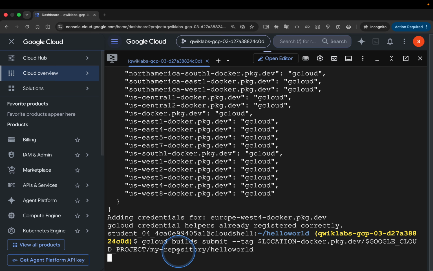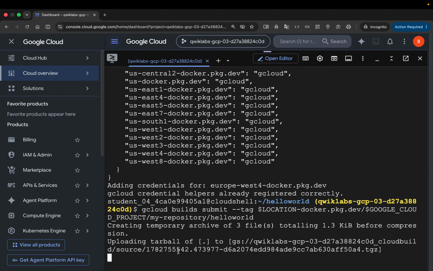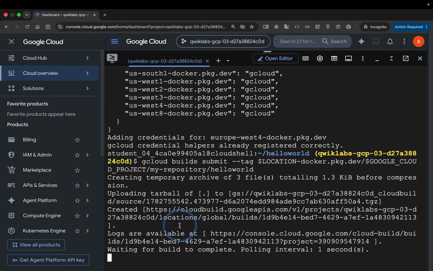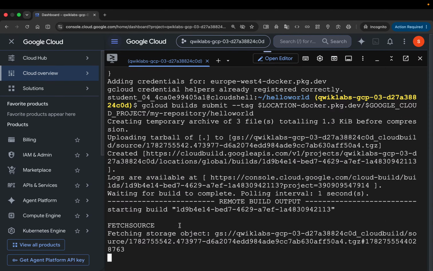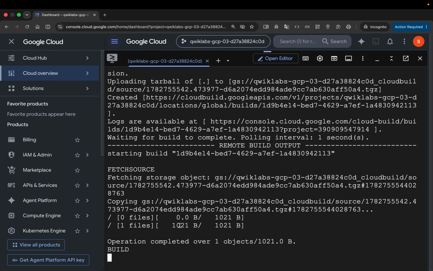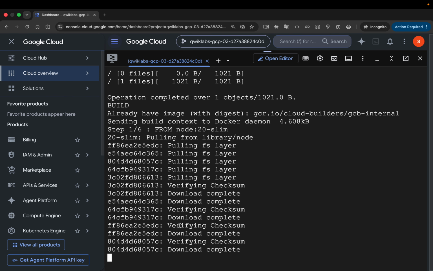Okay, so this is running. I have no errors yet. Creating temporary archive, three files, fetching the source, operation completed.